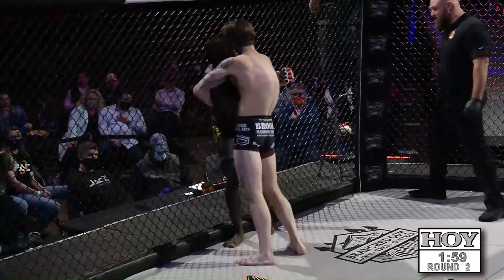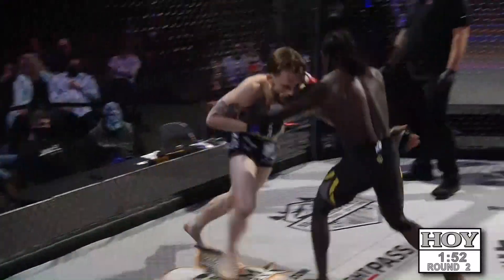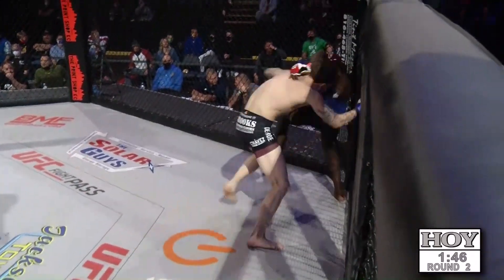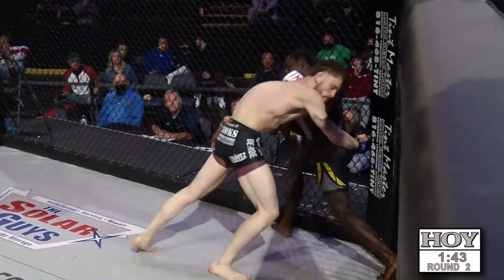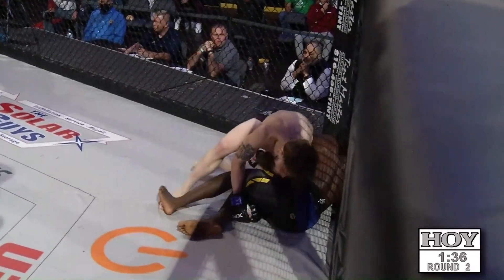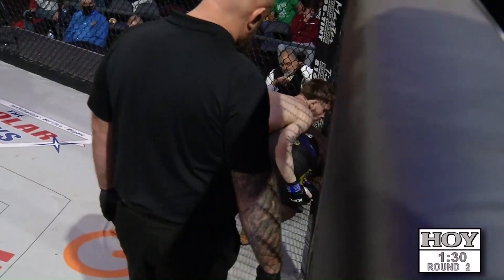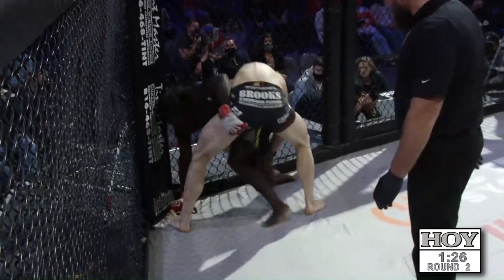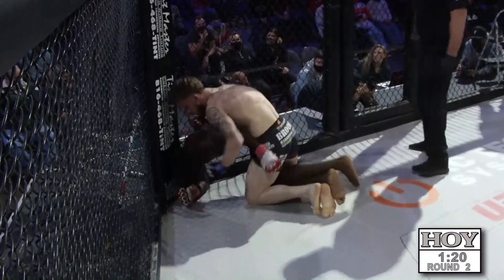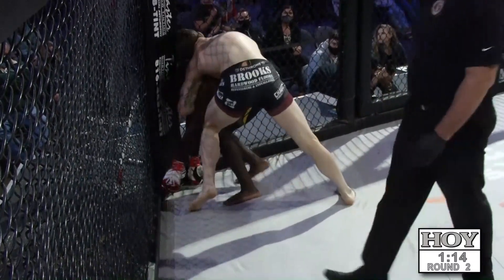Two minutes remaining in round number two. Wilson is controlling the posture, but Frencher is moving his feet — that's the key on the cage to get off. Beautiful takedown by Wilson right there, gorgeous. Committing to that takedown turned into a low single on the shot. Now looking for the outside trip, Wilson bringing the knees together, getting that takedown. Wilson's really sticky with his pressure. He's going for control, not damage — using his legs as hooks, using the leverage points of Frencher to take away his balance, and landing ground and pound with position.